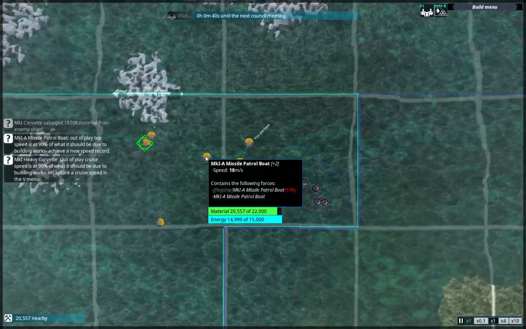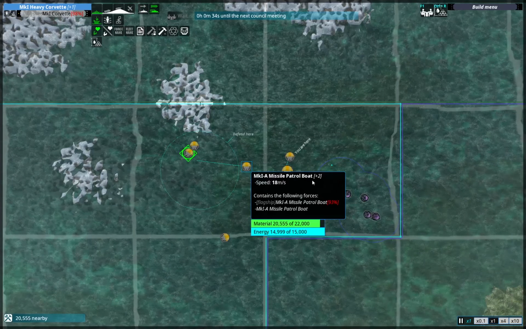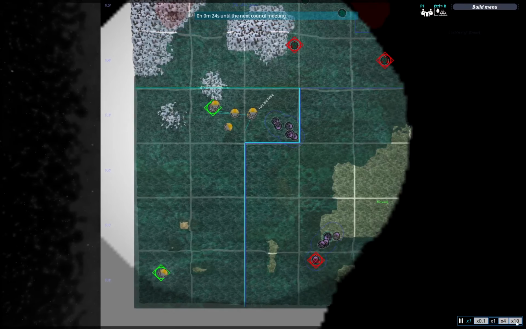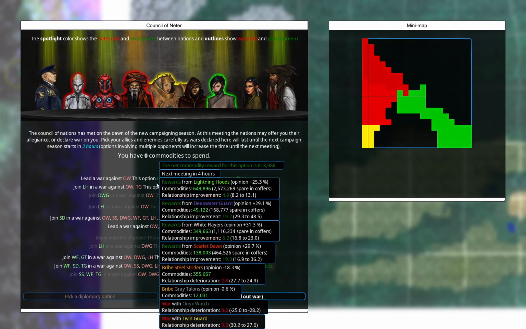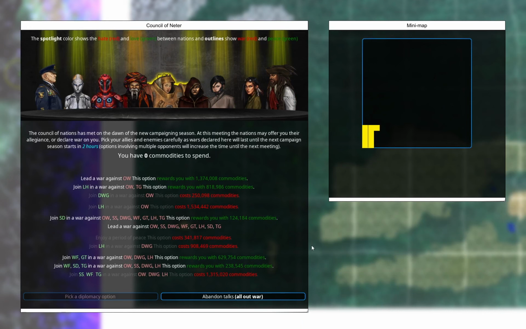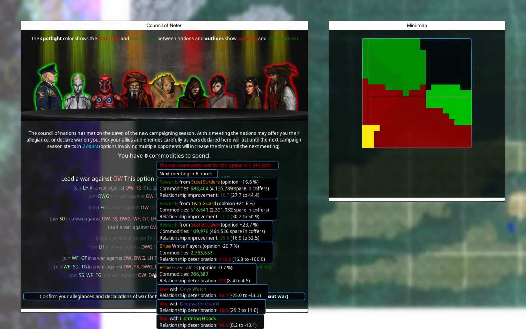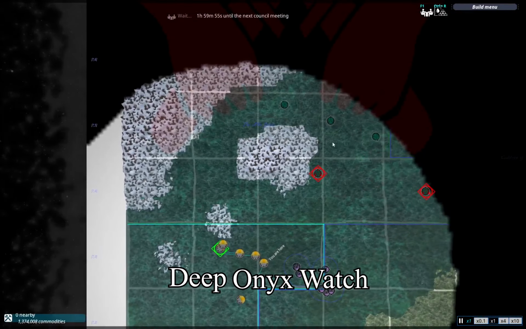Thank you, allies. Receiving. Moving now. Oh yeah, we're your allies, mate. Nah. Well, I'll repair my stuff. Lead a war against the Onyx Watch, a million commodities. Alright. Sure, we'll continue the war against the Onyx Watch, yeah, that's it. The deep Onyx Watch, there we go.